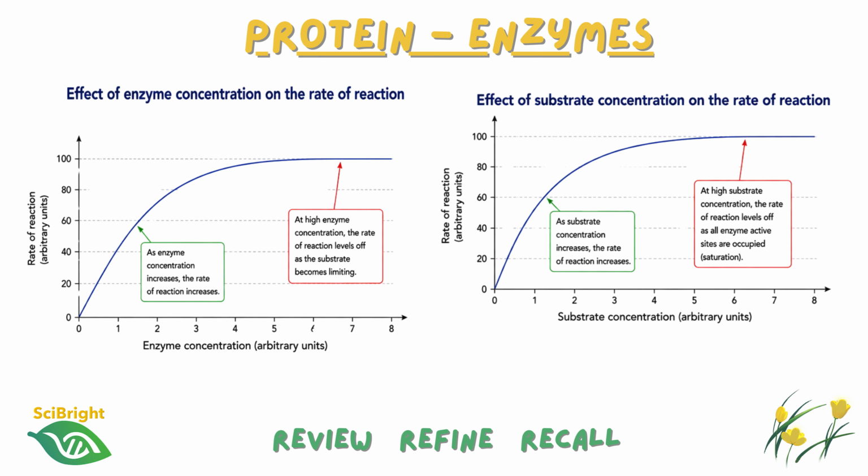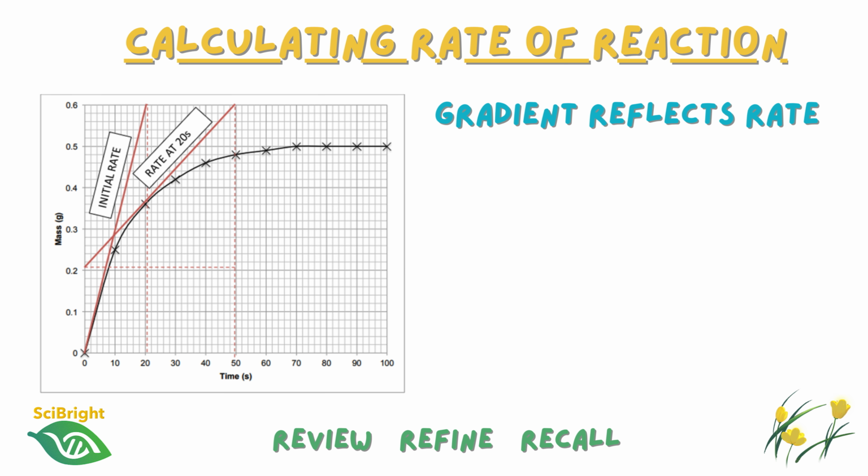All you need to do is strip away the peculiar names and connect the processes, which are or are not happening anymore, and how that might produce the results seen. Now, one skill from GCSE chemistry that I find students are still struggling with at A level is calculating rate of reaction. So, if you can secure this now, this will really elevate your performance in maths questions on rate of reaction at A level.